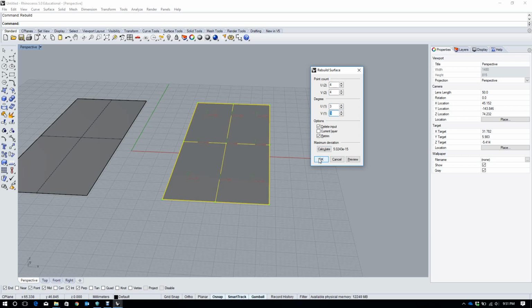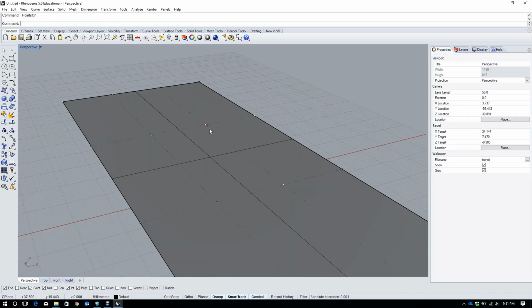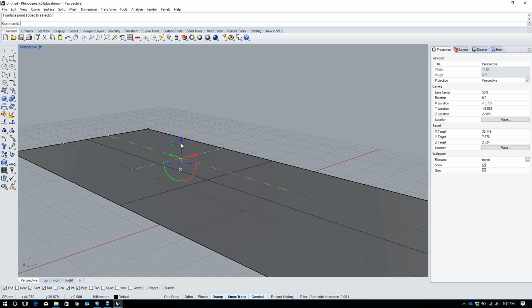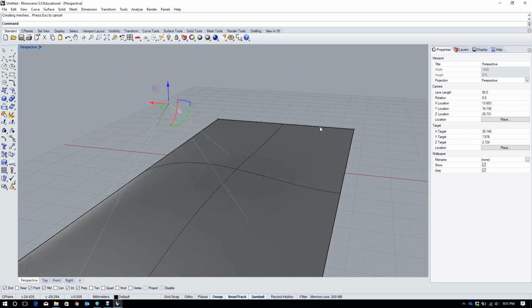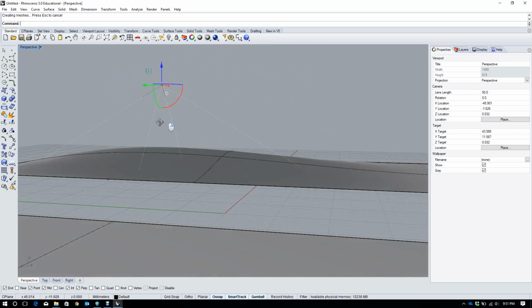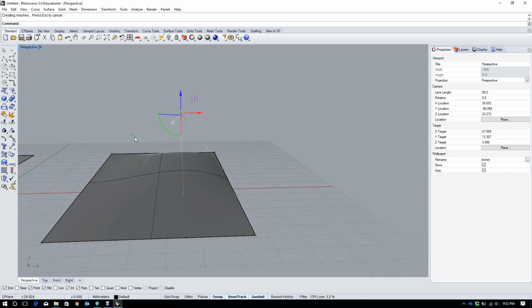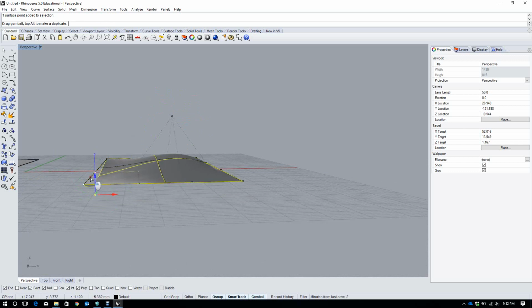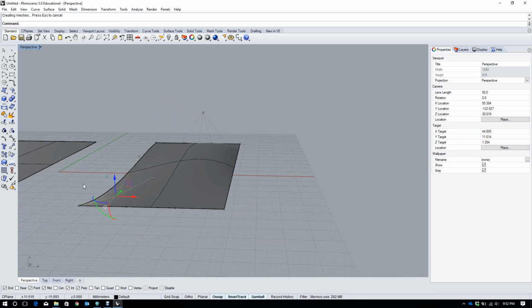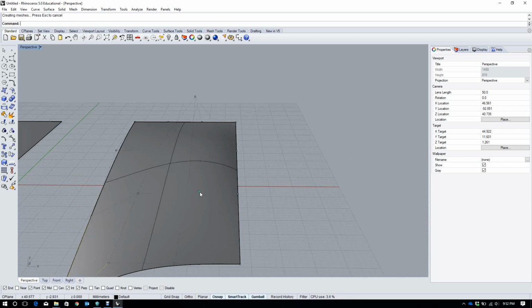And what that allows you to do is, when you turn on your points, you can pull those points and it would have a very, very smooth surface manipulation, or transition. The pull is very, very smooth and gradual across the entire surface, so that looks very neat and curvy.